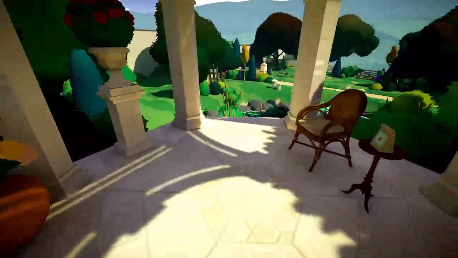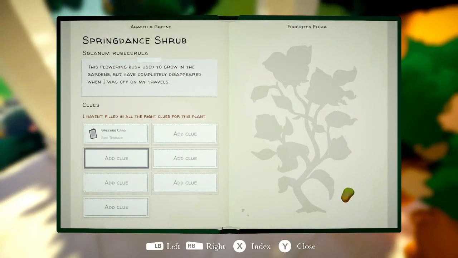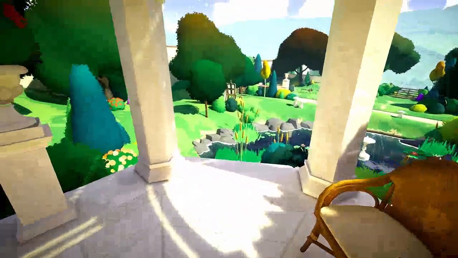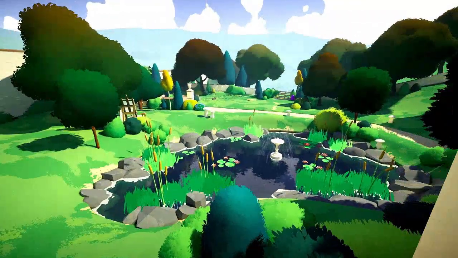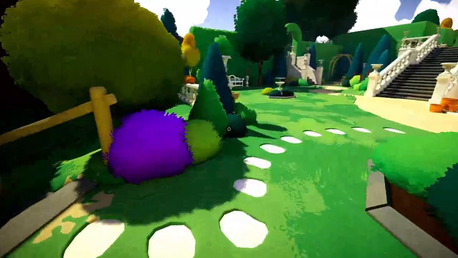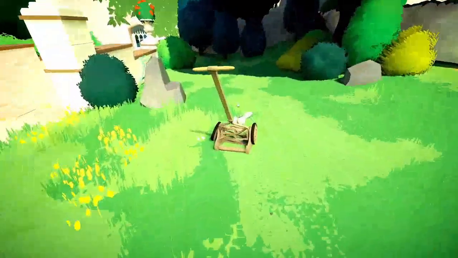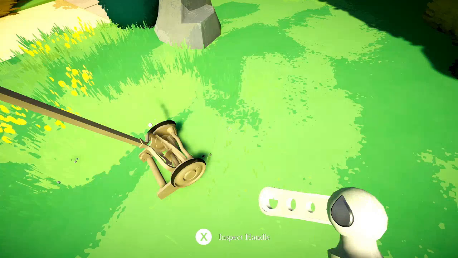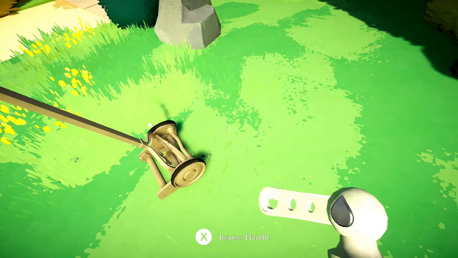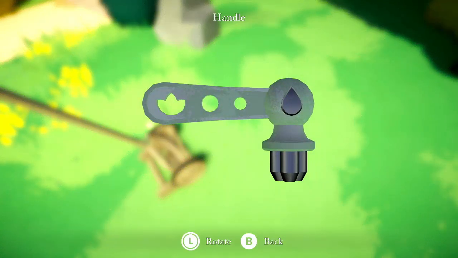Okay, so we have another one of... Okay, the Springdance Shrub. Okay, so we have that one now too. Get this. Okay, let's keep going. Maybe we go down here first. Is this the mower that's broken? Inspect handle. Oh. This looks like what was on that fountain, right? So back.